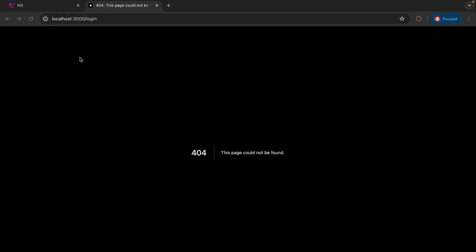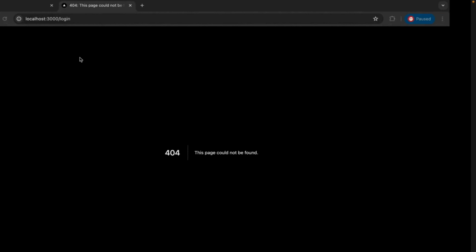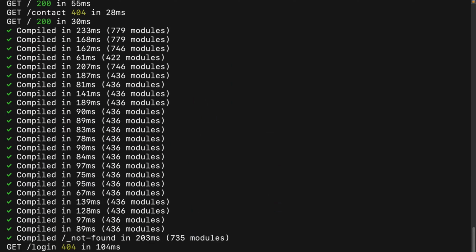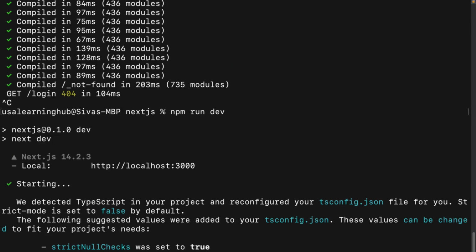sometimes this Next.js is not directly working. Let me restart the Next.js application. It is not picking up the change updates right away. So now I restarted it.